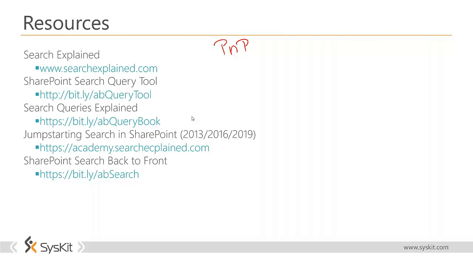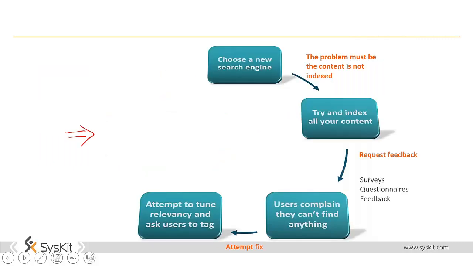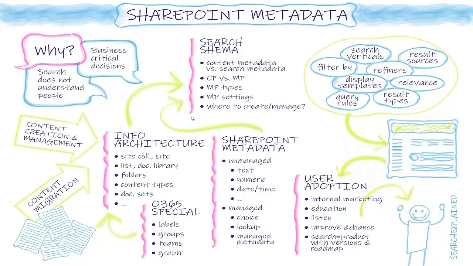etc. But basically, if I go back to this picture, mainly what you can see here, those are the main things that you have to work with on the technical level. So if you search for them on my blog or on any other search blogs, you can collect a lot of information for free from the internet.